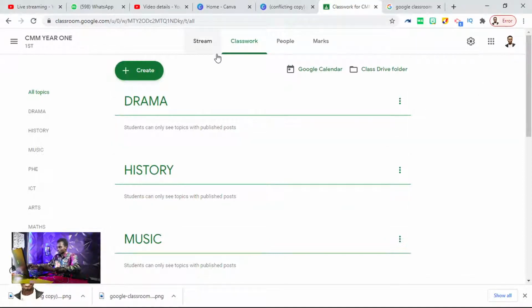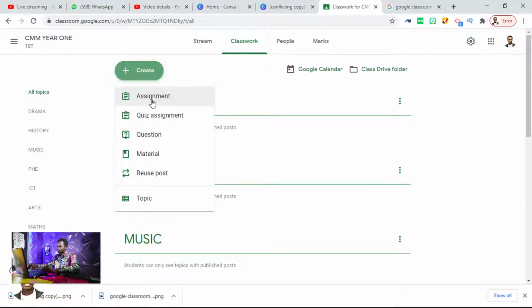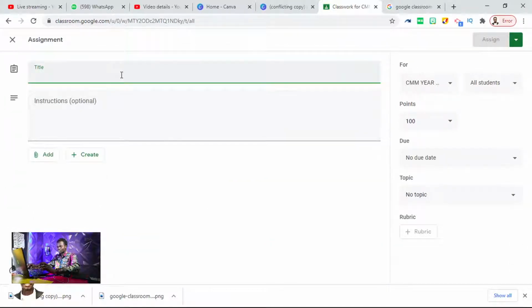So the next thing I'm going to do right now is to work on create. This time let's work on assignment. How do we create assignments? We can create assignments with different materials over here. The first thing I'm going to do is to start by creating this assignment from videos on YouTube. So I'm going to title this assignment Intro to Google Classroom. Instruction, any other things.